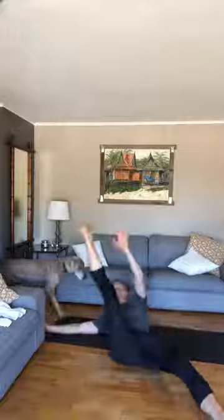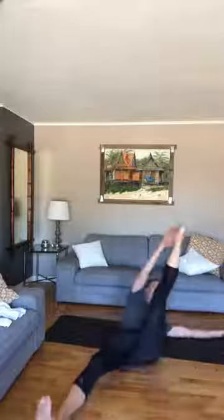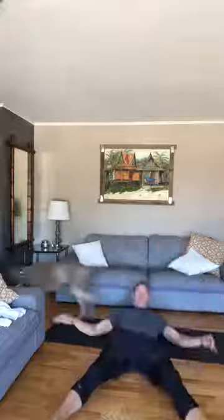Last exercise — sticking with that same theme. A cross crunch: right side and left side working together. Lying all the way flat, hands are out — reaching up and touching, then come back down. Avoid the big horse — reach, and reach. Good job, he's fine — reach and reach. He just wants to see the grand finale. Not bad for a hundred-year-old dog. Last one. Hope we can get outside a little bit on today's sunny afternoon and then prep ourselves for the next few days of rain.